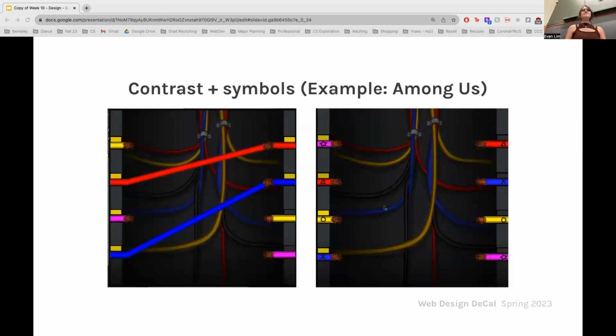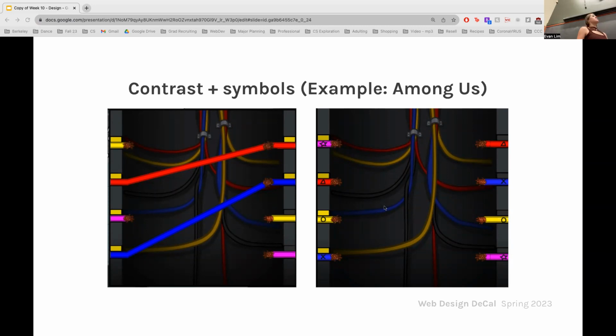Okay, one example is obviously from Among Us. I don't know who put this picture in here, but thank you. If you have high contrast or big blaring colors, it's a lot easier, obviously, to see what's happening than if all of these wires were one shade or multiple shades of the same color. Maybe it would be confusing for somebody who can't differentiate between them.